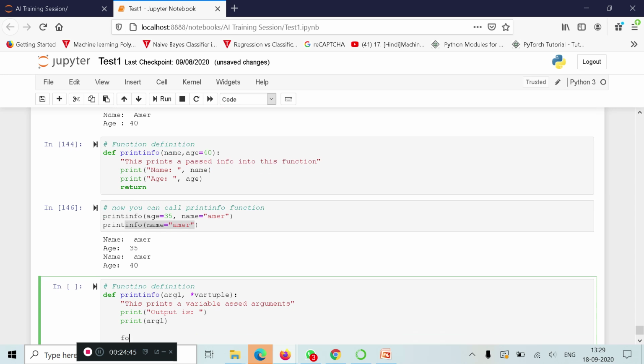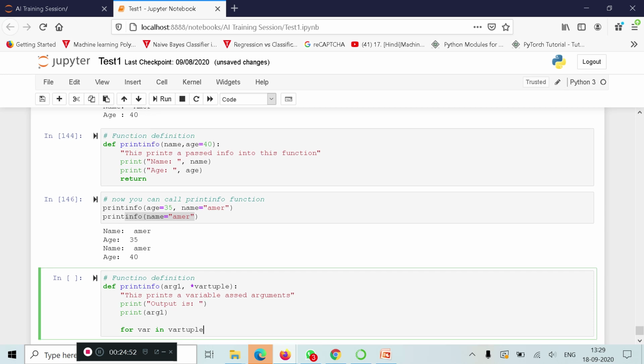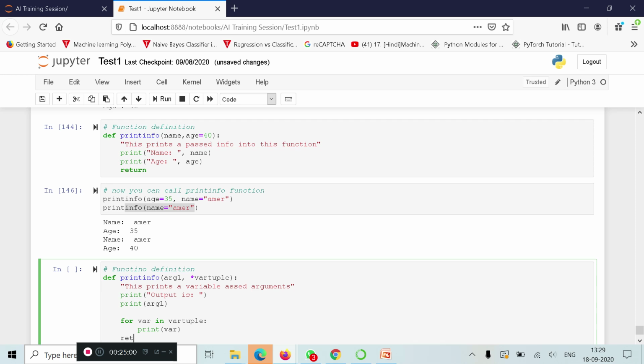Then for var in var tuple, print var, and return.